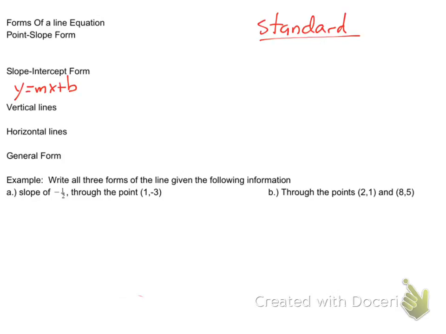What was point slope? Isn't that the one that's like y minus y1 equals m times x minus x1? Yeah. Now, what they're going to do is more likely give you a point and a slope and tell you to write it as point slope. When you write it as point slope, you just fill in x1, y1 as your point, m as your slope, and leave it. You don't simplify it, you don't do anything. When we do simplify it, we generally get to slope-intercept form, which we're all pretty familiar with, graphing and all that stuff.